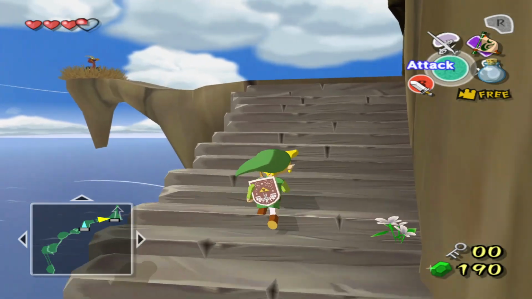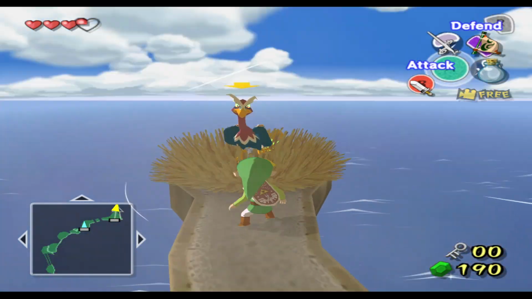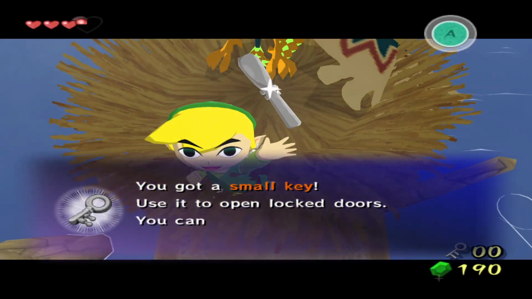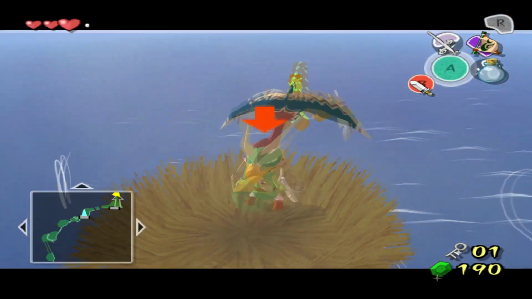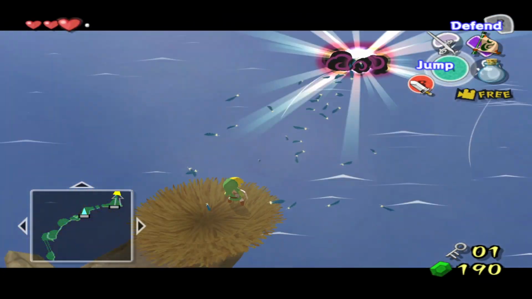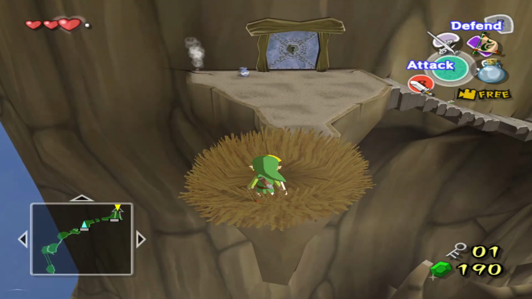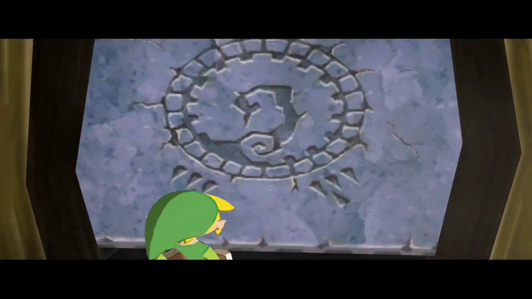Careful, make sure to jump those. Don't roll or else you'll fall off. But you got a small key. It was in the nest. Make sure to kill that bird. Kill all of them. Yep. Alright. Unlock this one.